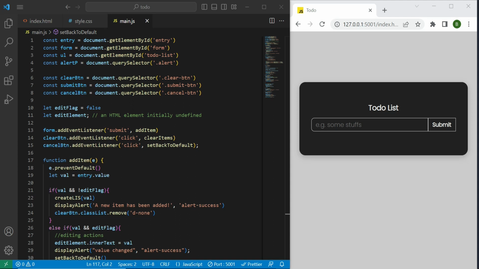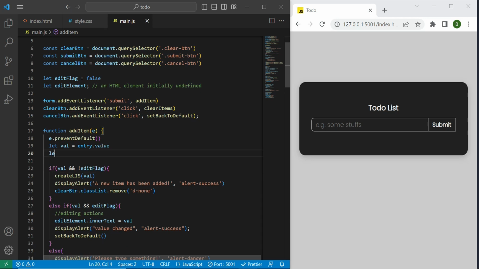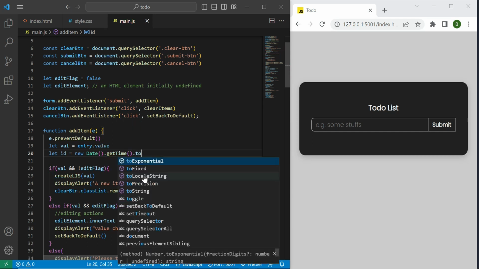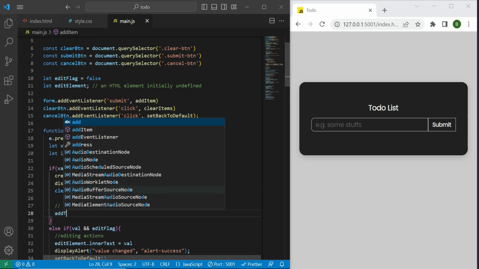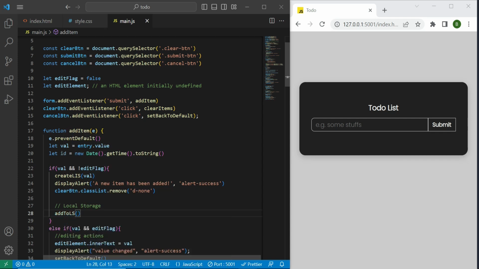You have a complete to-do list app, but we're going to add local storage. Remember, local storage stores key value pairs, and it stores data as string types. I already talked about this in another video, and the code that we're going to run follows the same idea as we did there. So first, inside of the addItem function, we'll create an ID with the new Date constructor, using the getTime method to get a unique ID, but I need to change this to a string type value. Then for my local storage, I will create a function called toLs, which stands for to local storage, and I'm going to pass the val and the ID.